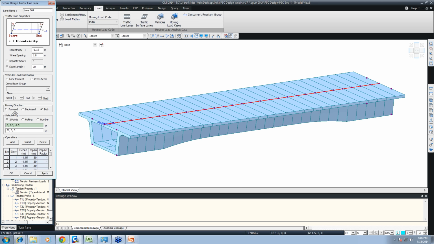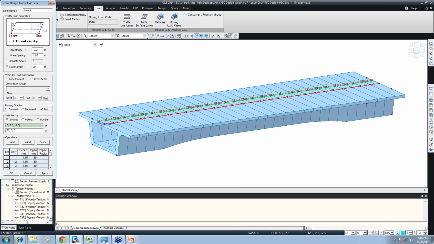Okay. Second, the wheel spacing should be 1.93. Similarly, we can define a class A lane. So one should be around 2.2 something.